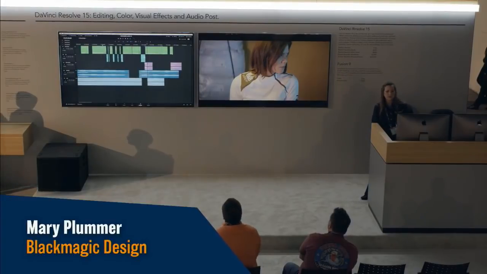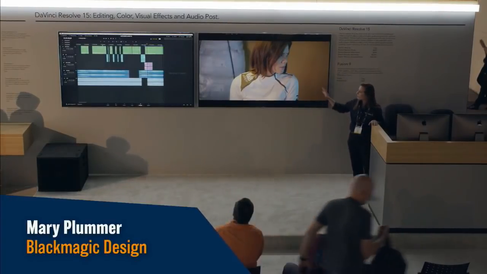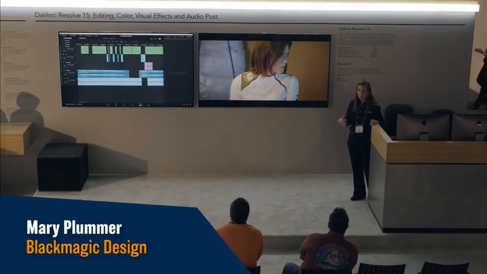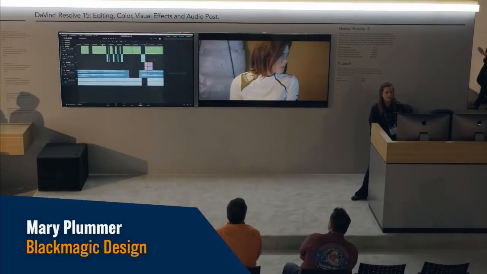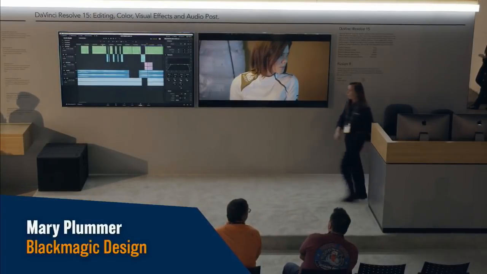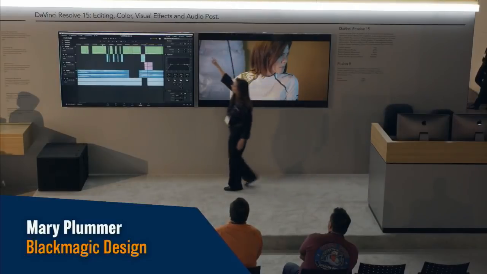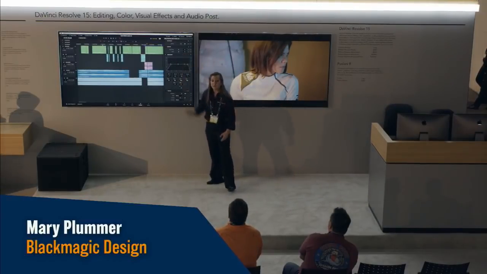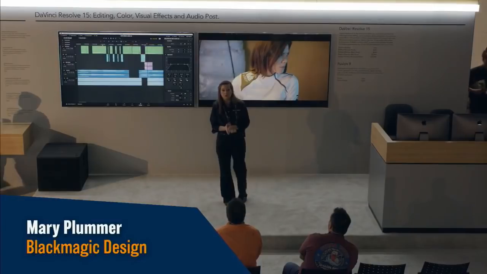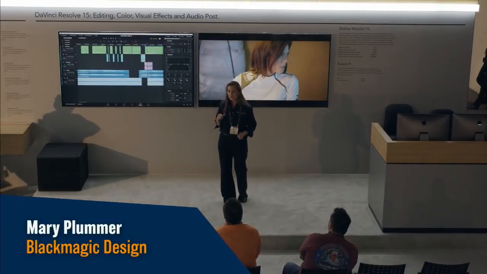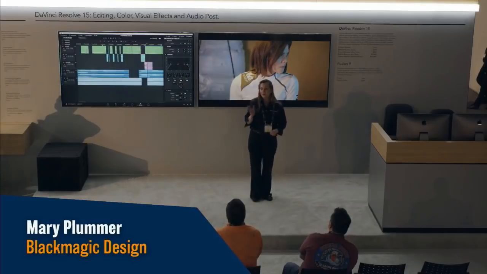Let's go to the inspector. What's cool about the inspector is it will let me see parameters of any selected clip or track. I'll just select this clip, and if you look, this will show me my volume. It also shows me my pitch, which is something that's new in DaVinci Resolve 15, and that means I can go up or down 24 semitones, that's 2 full octaves, on any clip, which is really nice.